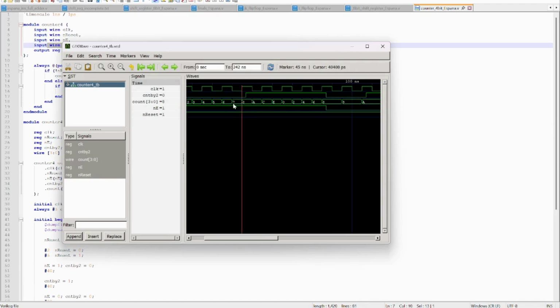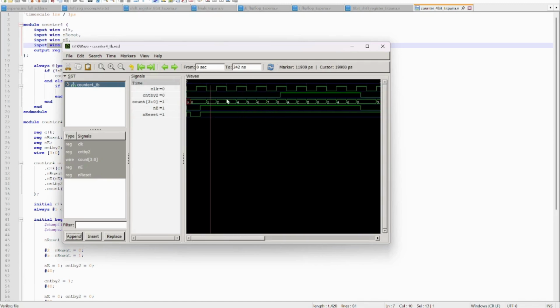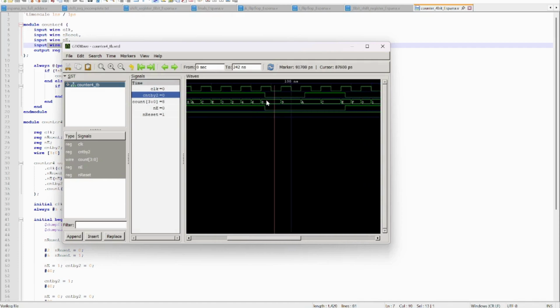But basically, as we can see here, it's 1, change here, 2, 3, 4, 5, 6, 7. But when we reach here, it's already 8. And it doesn't change until the next clock, because once we're here, it's already at 10, because we have 9, A, B, C, D, E, 0, 2, 4, 6. So this is proof that the count by 2 function is working, and the asynchronous behavior is seen over here.